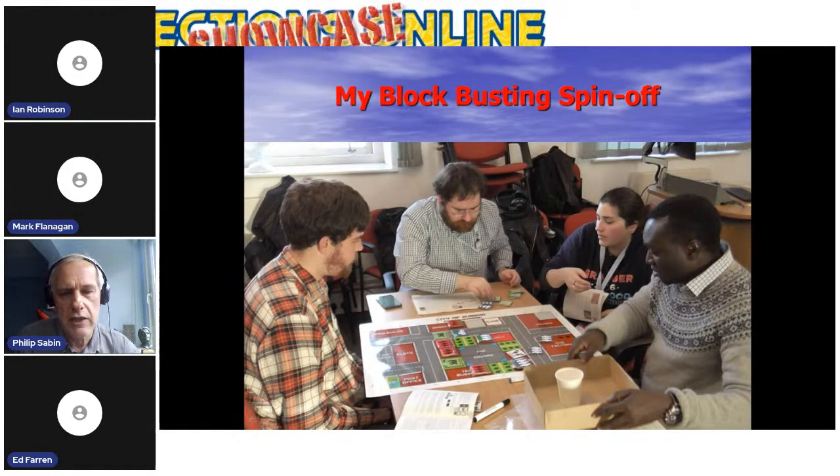Called it Blockbusting. The picture I show you is actually Ed Farren's developed version of this, because his graphics look a lot better than mine, being played with one of the groups of my own students. This was a company assault in urban terrain with units representing sections rather than platoons, and the key principle, of course, is being able to suppress the enemy so you don't get cut to pieces as your troops cross the streets, as they need to do in order to get into the offending enemy block.